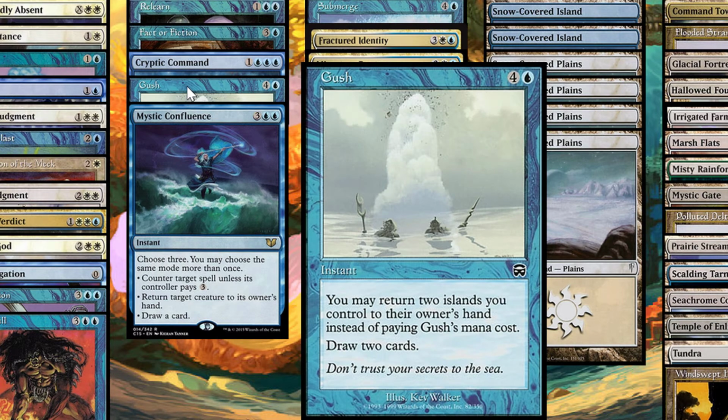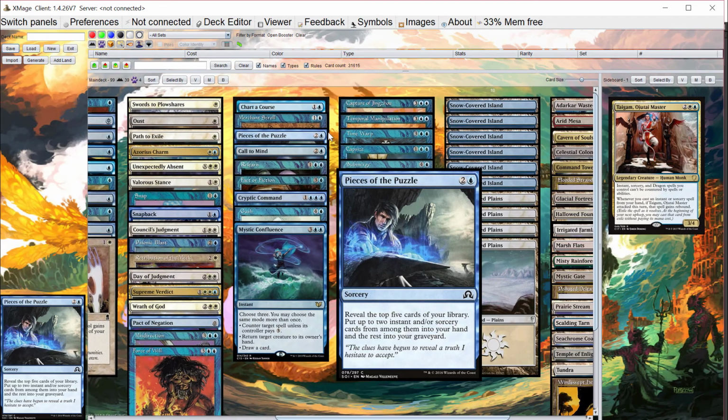But I'm going to talk about Gush here really briefly because I feel like Gush is extra good in Taigam just because it's an instant, so you can do it during declare attackers if you need to. It's free, so you can play, I don't know, Psionic Blast or Council's Judgment and Gush in the same turn, both of which get rebound, and then you get to draw 4 cards for 0 mana.